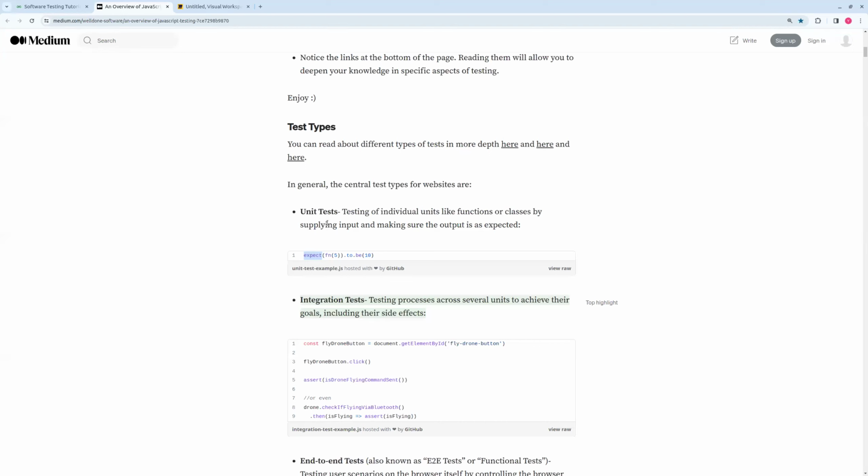So as you can see, we have a place where we write this code. So we have our code in a place, we have our components, and then we have separate files where we add our tests.